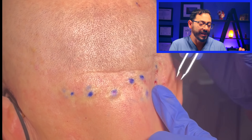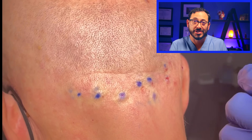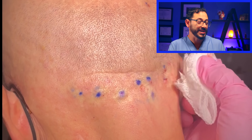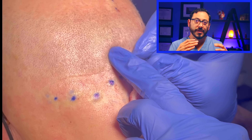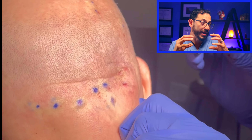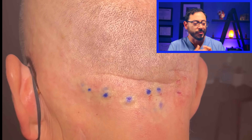Cautery can cause a lot of hyperpigmentation in these patients. These sebaceous cysts are truly sebaceous cysts — what people usually call sebaceous cysts are actually epidermal inclusion cysts filled with keratin. But these originate inside the oil gland, which sits high up on the dermis. When the skin gets thinned out, cutting these out causes divoting and just more scarring.